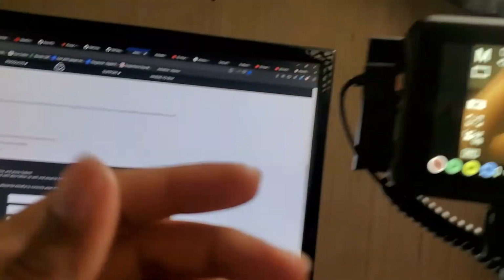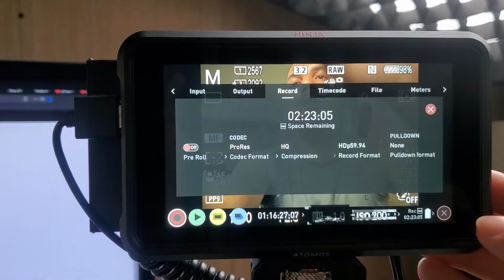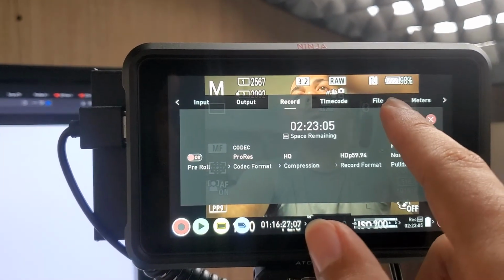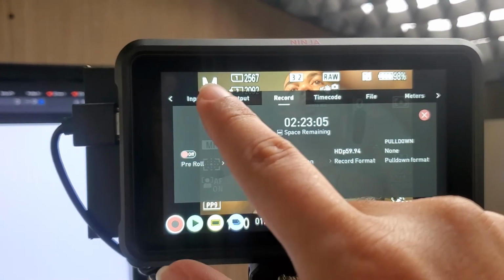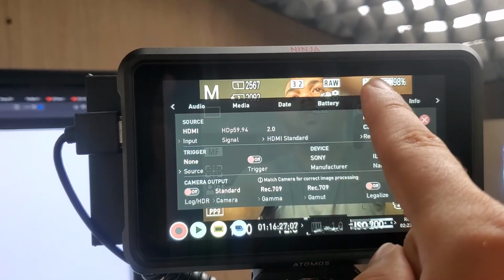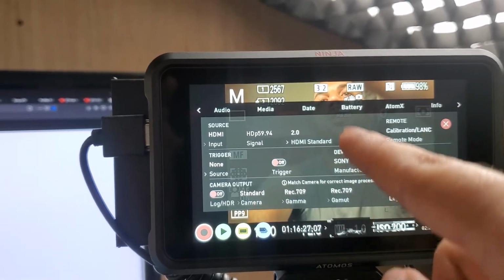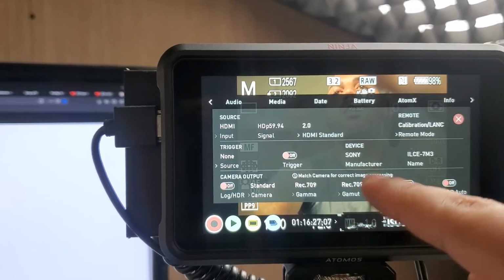So how you do that is you go over to your Atomos Ninja, you click on the button down here, and then you just scroll over from the top. Usually when you first get it, it's going to be on input, but you don't want to use that. You want to move all the way over. You have to swipe your finger that way. Go to info. Once you do, in the center, you'll see device ID and it'll give you that information.